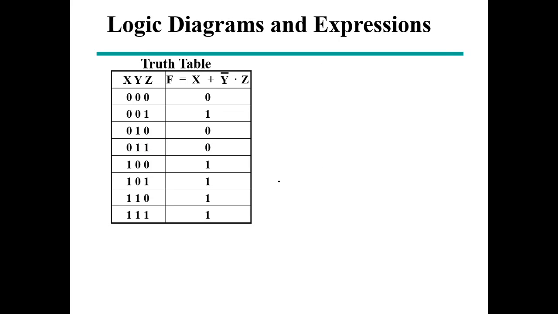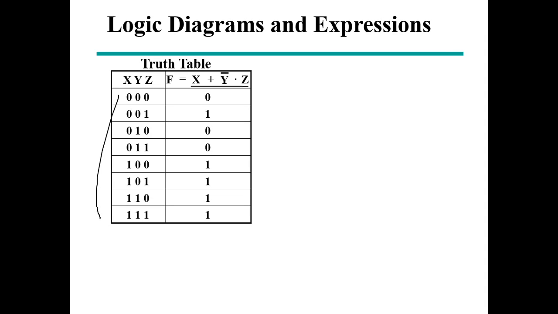This is again an example of a truth table for this function. This is a Boolean function. It is a function of three variables. Okay? It is a function of three variables. So if it is a function of three variables, that means those three variables have 2 raised to power 3, 8 possible combinations. Okay? And those 8 possible combinations are listed here.